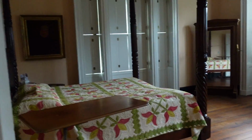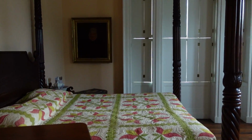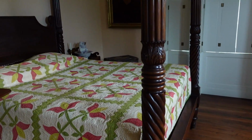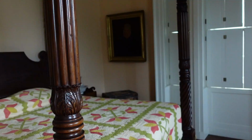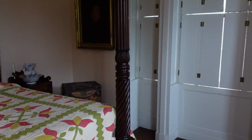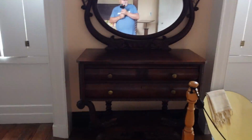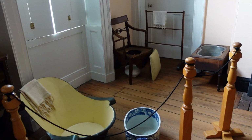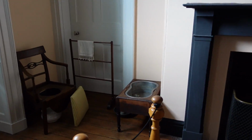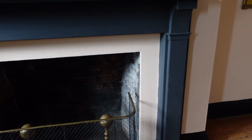Now, the Robert Mills House in Columbia is called the Robert Mills House because he designed it. There's no record of him ever being paid for it. So they are thinking that he designed it for Ainsley Hall, who was a merchant in downtown Columbia. They think perhaps Robert Mills was working off a debt that he owed Ainsley because Robert Mills was in the process of declaring bankruptcy at the time.